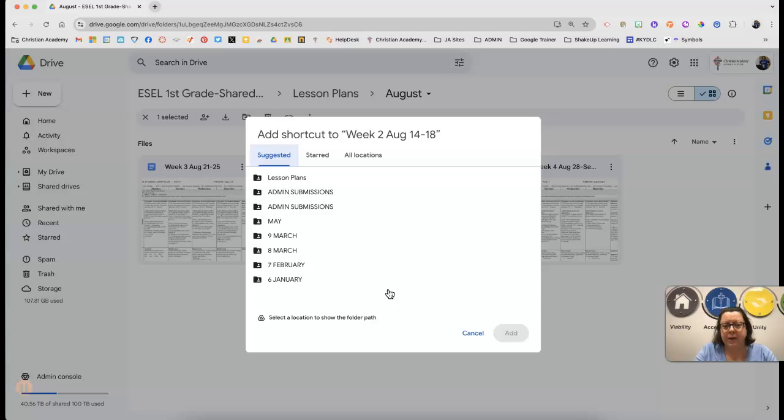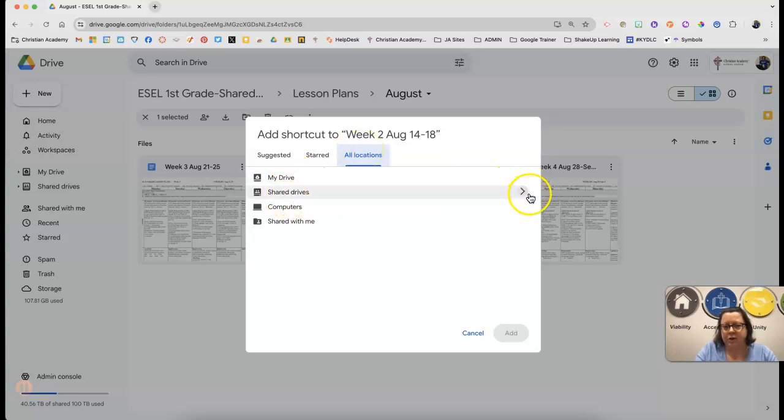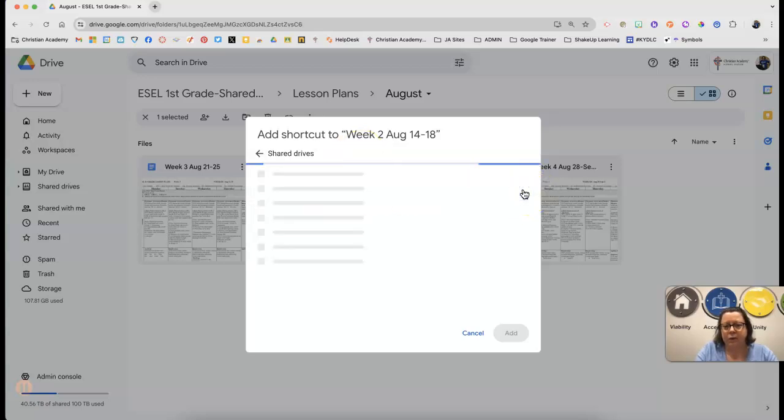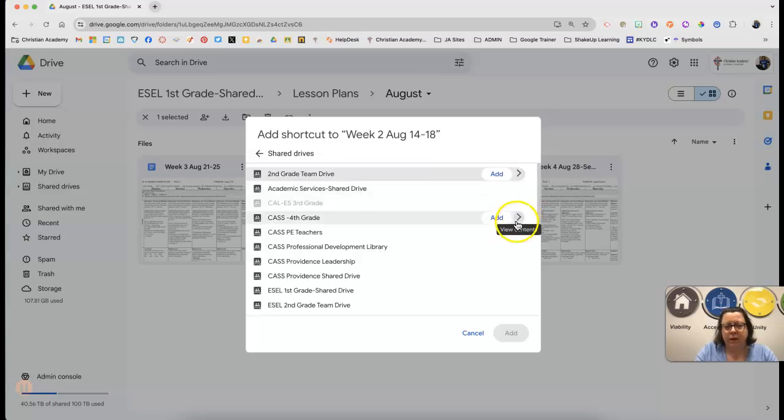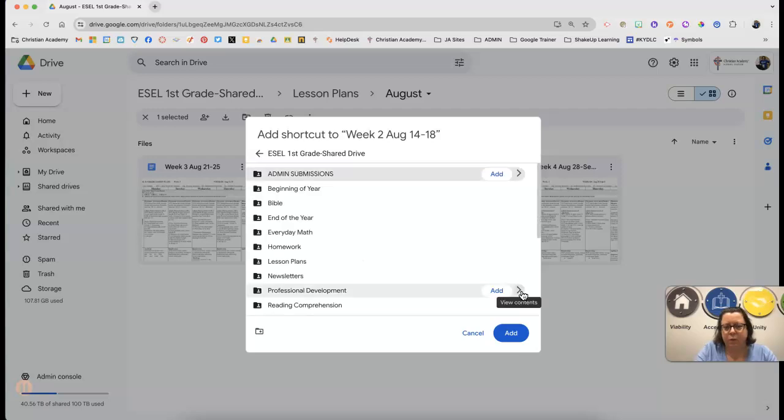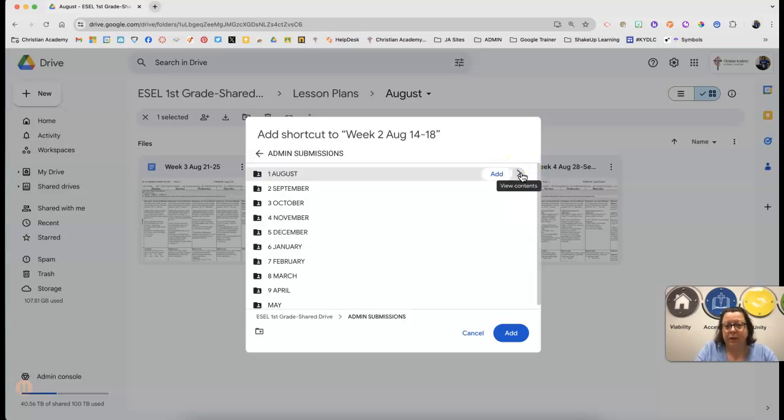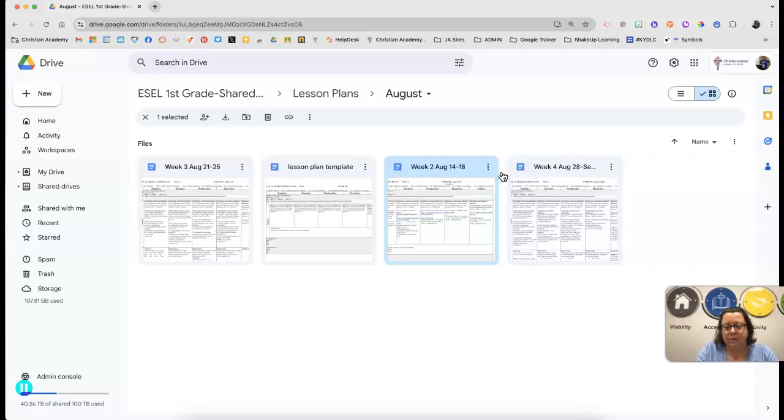Then it's going to come up here, and it might come up with suggested places, which may be where you want it to be, but just to be on the safe side, I'm going to click on All Locations. I'm going to go to Shared Drives, click on the arrow, and then find the drive that I want, and I want that to go in the Admin Submissions folder, and I want it to go in August.